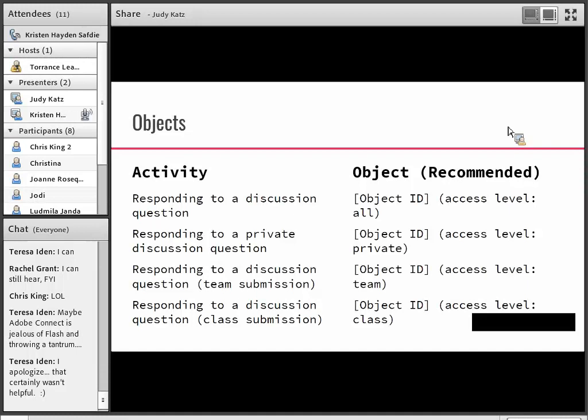We just wanted data, the different object IDs. Maybe they all start with data entry, so we can query them quickly, and then add an access level in the context to show who has access to that. The context also holds all of the text. So when you are reporting on the discussion questions, the responses, the report has all of the text that they included in that. So you have access, you don't have to go through the ebook to search for that text. So that was another really interesting part of what we did.